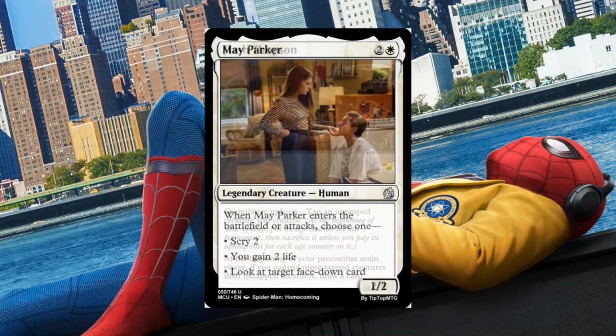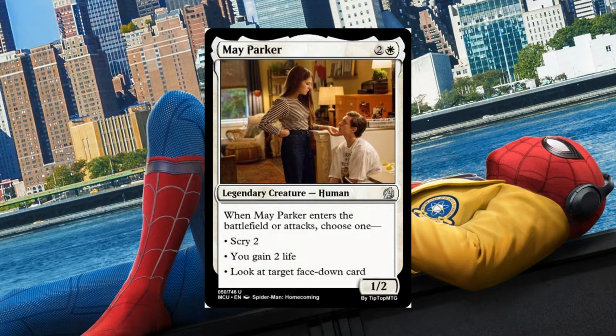Next, we have May Parker. This is, again, a 3-cost white legendary creature, human, 1/2, and when she enters the battlefield or attacks, choose 1: scry 2, you gain 2 life, or look at target face-down card. She's trying to kind of gain information and help Peter. I just tried to encapsulate that in a generic card. Again, kind of hard to design for mono white, but that's not important.